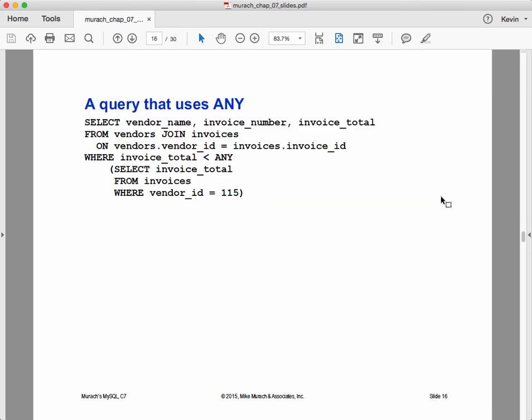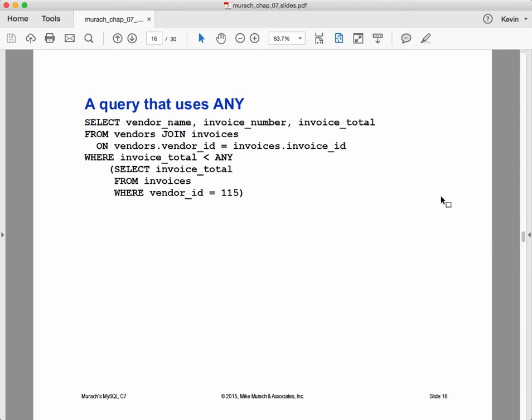So here's a query that uses any. Select vendor name, invoice number, invoice total from vendors join invoices on invoice ID where invoice total is less than any select invoice total from invoices where vendor ID equals 115.